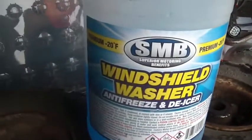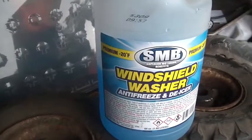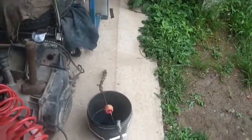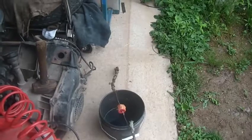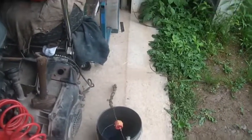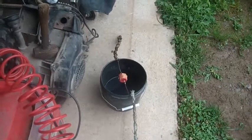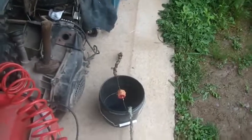The trick is to use some kind of antifreeze - this was from the dollar store. If you put antifreeze in it, they kind of drink it and it takes them out quicker. It also preserves them so they don't stink as much. Every once in a while you should fish them out and get rid of them, but it keeps the smell down. That's what I'm told and what I'm hoping, because I'm going to set this bucket up over here.